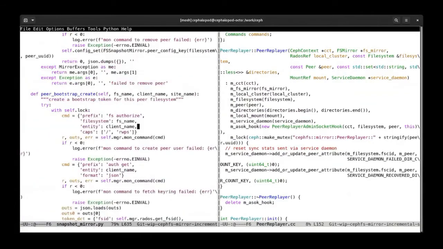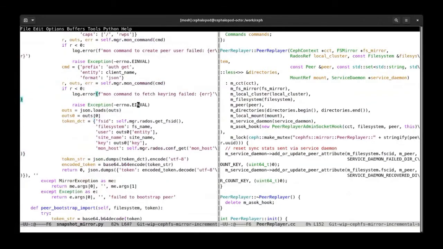Create is nothing but we create a token, which we base64 encode. It would have the cluster FSID, the file system name, and this needs to be done on the remote cluster. It would have the remote cluster's FSID, the FS name, and the user. So you create a user here.